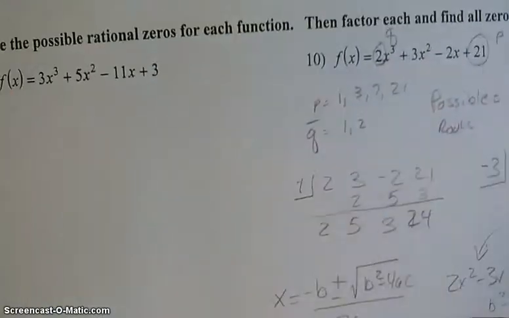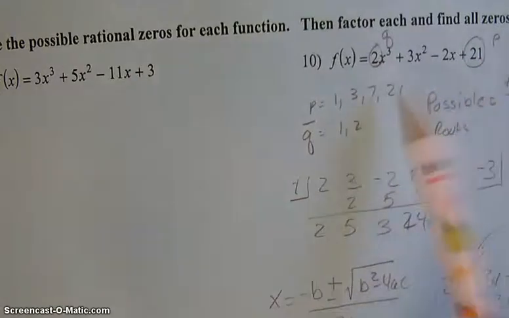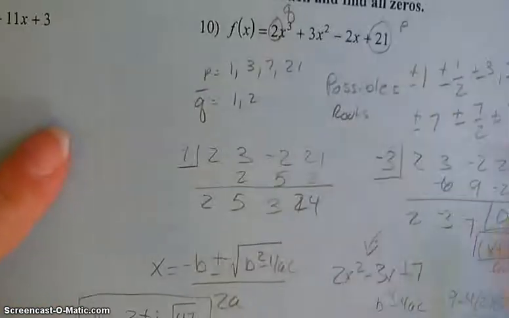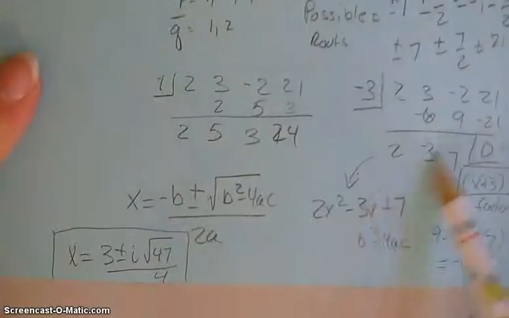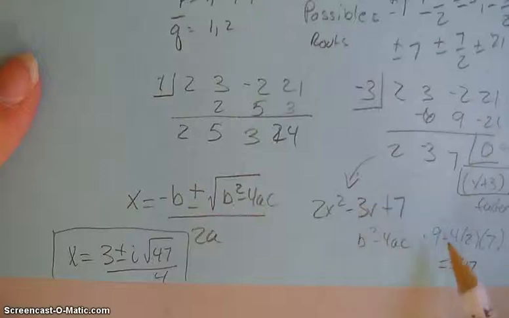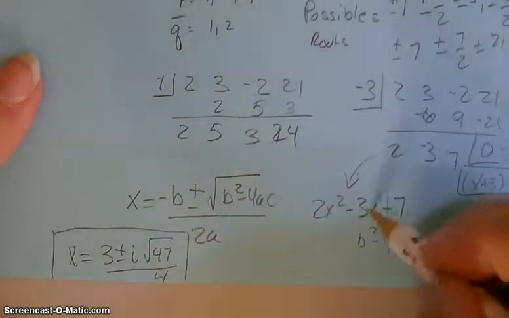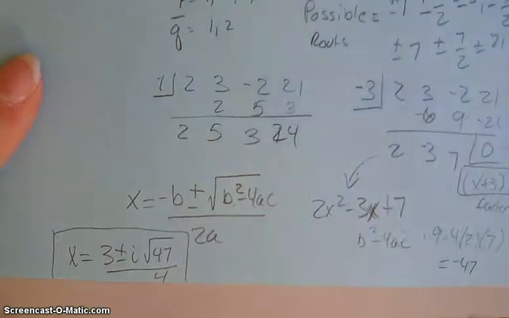So I don't think number 9 is that difficult, but remember once you solve and you get a 0, you're going to use the depressed polynomial. You're going to see if you can factor it. We did one like that in class yesterday. If we can't factor, then you have to use the quadratic formula.